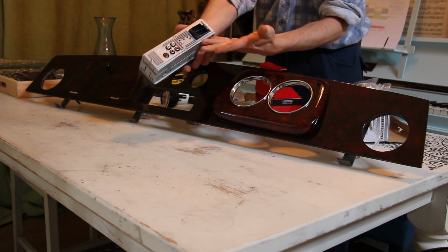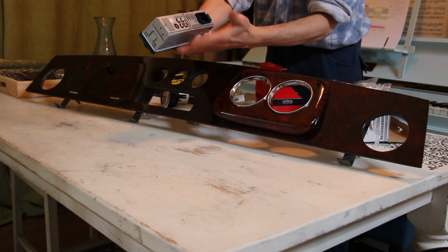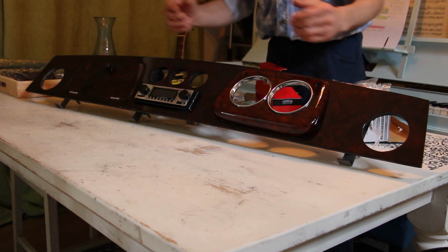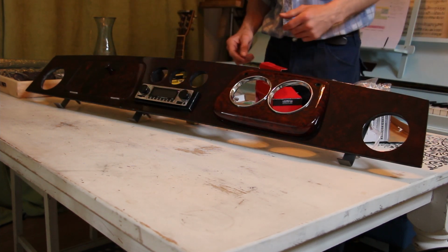It's got the usual standard connections, and we won't be running an aerial, so we'll just have her mobile in her pocket connecting, and press play. So we're going to fit that in today. That seems to have fitted, so that's done.